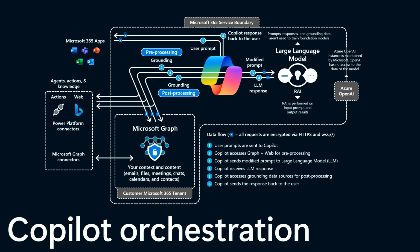So if you look at Copilot and the orchestration, how it works now, and you've probably seen this, and I'll see if I can trace the way that things come in. Basically you have your prompt that goes in. There's a filter initially, which I'll talk about in a second, that filters out things like prompt injection attacks, indirect or direct, and then it goes in through the large language model or the Copilot orchestration service. It then looks to see if there is information that it can use to ground that prompt, if the prompt needs things that are outside of what's in the training set. Then it can go outward to the web if you've got it configured to do that.